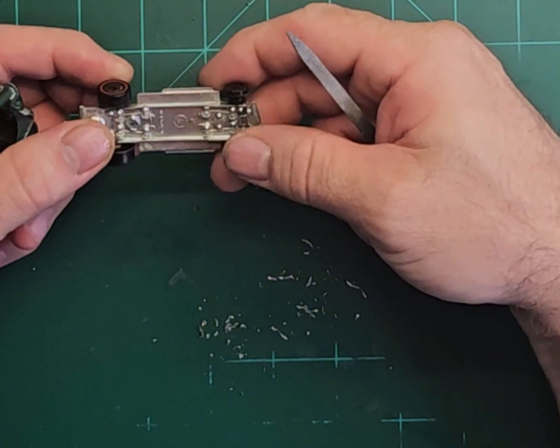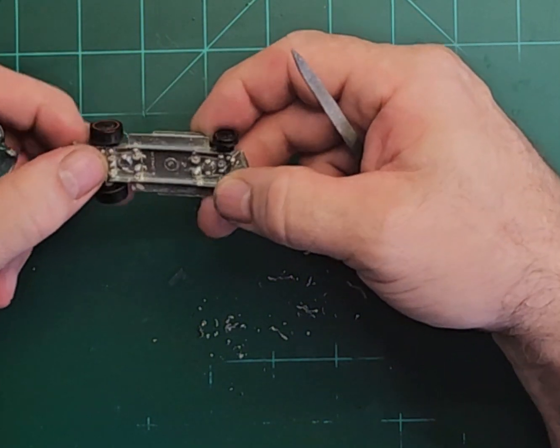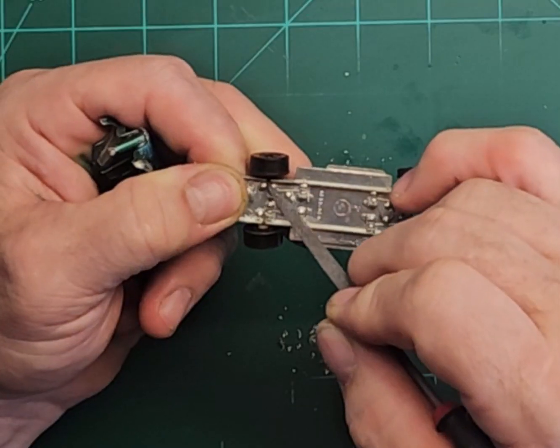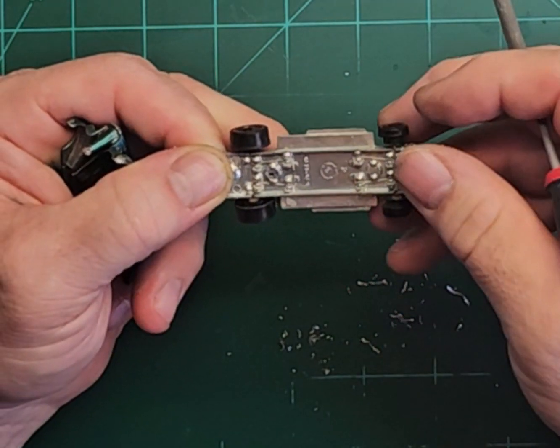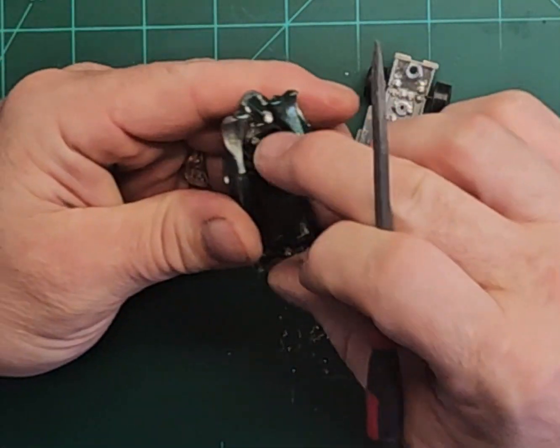Nice. Looks like all the suspension is in good shape. That one might be loose a little bit there. I might put a little dot of glue. So I'll put a little dot of glue in there and keep that in its spot. That'll fix that. That's good.